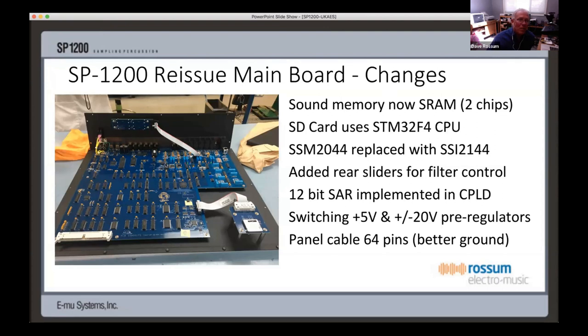Switching regulators on the board rather than the transformers and so on, linear regulator on the back. But we then have the post regulators are still analog, so the power's there. And then I also expanded this capacitor because the original SP-1200 had a terribly noisy interface up to the front panel board, and I just added more grounds. Also improves the EMI situation a little bit. So that's pretty much all we had to change.